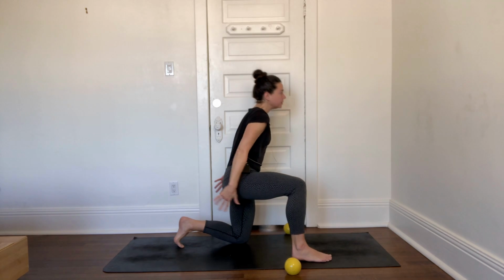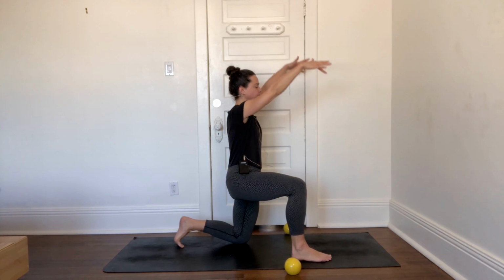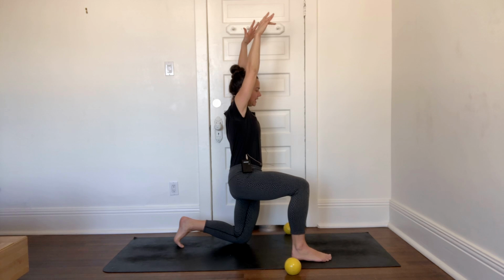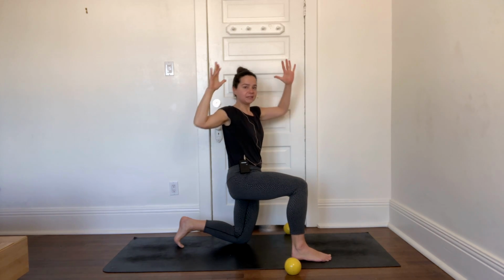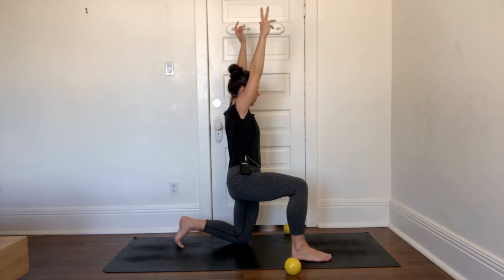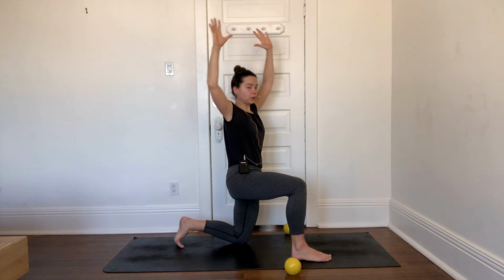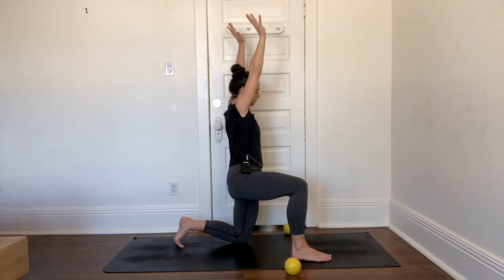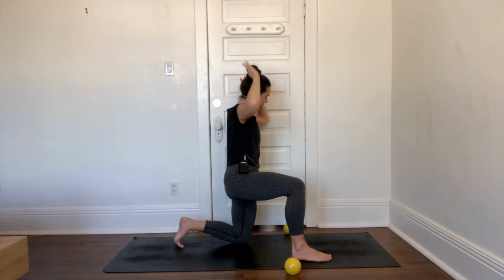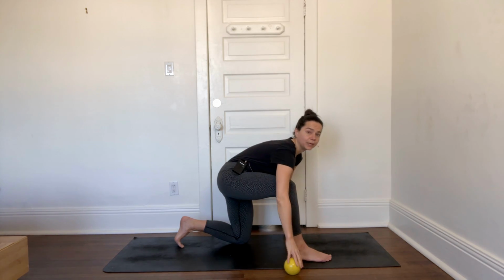From here, let your arms lift up. And then as we exhale, we're going to rotate the chest and cactus both arms. Inhale, we come back to center, arms reach up. And then exhale, we rotate and cactus. Again, inhale to center. And exhale to cactus. And then this time as you inhale, come to center. And as you exhale, find those weights.